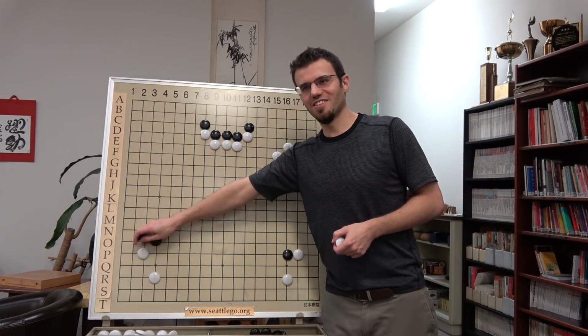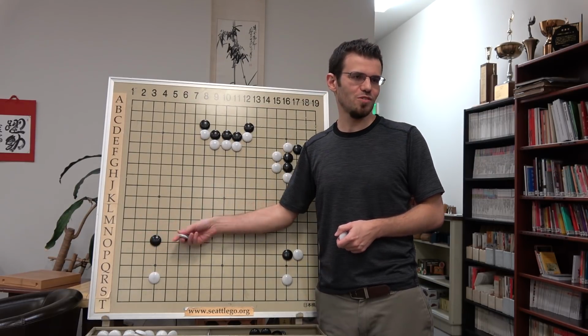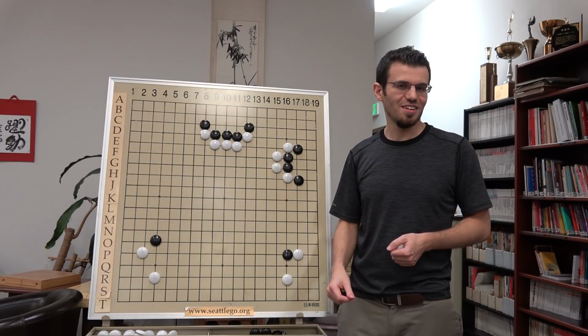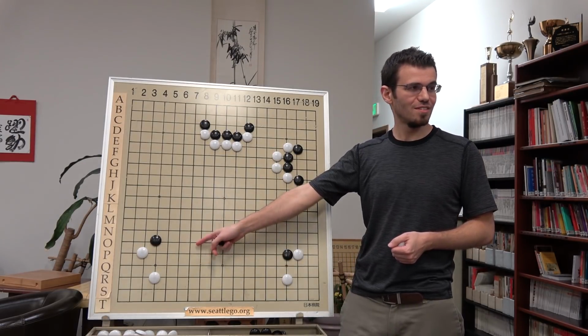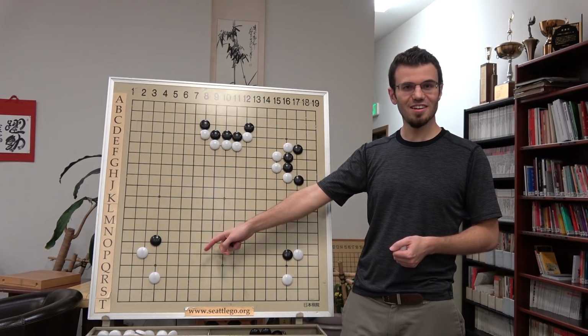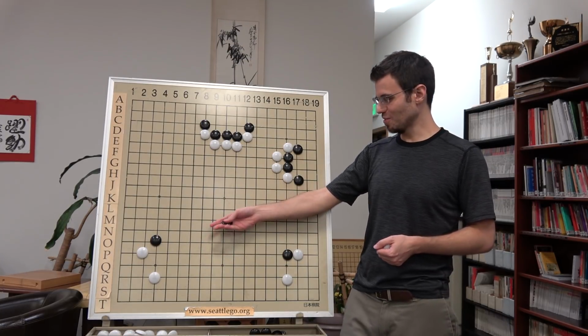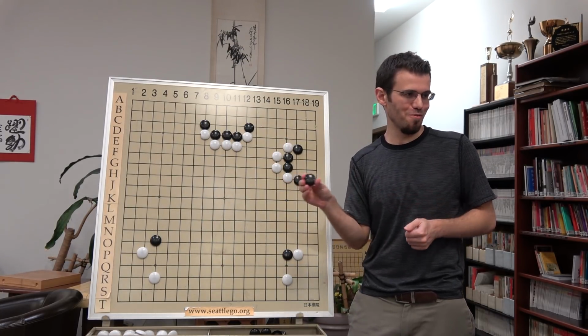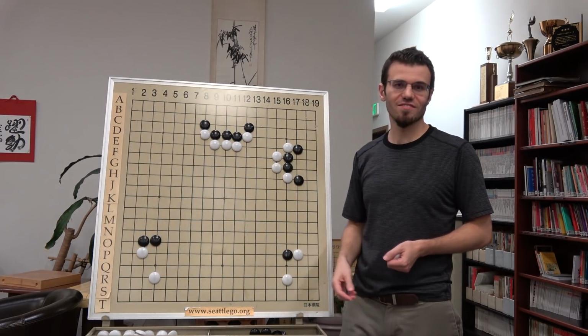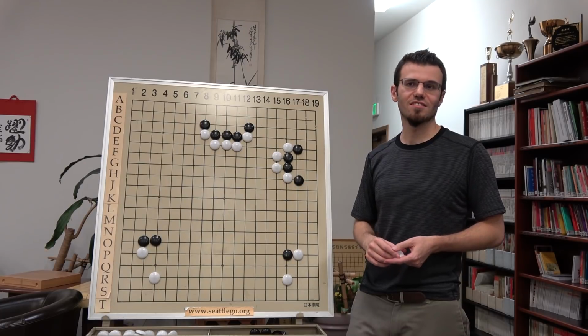Just look at this corner. Black 2-space approach high. But you know what I like to play though? Sometimes I like to just take a large knight's move. I'd say lower, but not that high. What do we do? It's black to play. Someone pick a black move. 03, that's what I would just do. You would do 03, right? Yes? Trying to keep it chill.